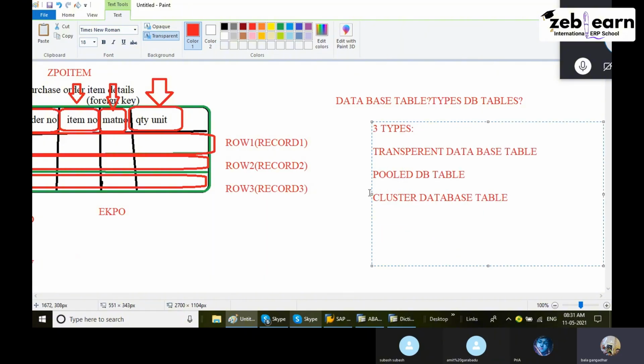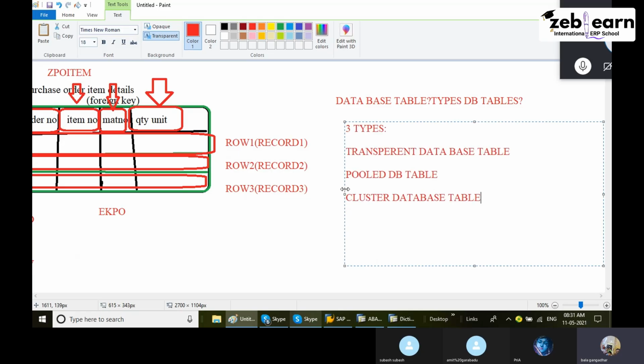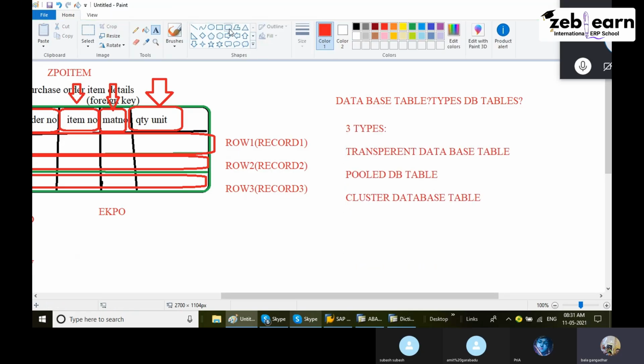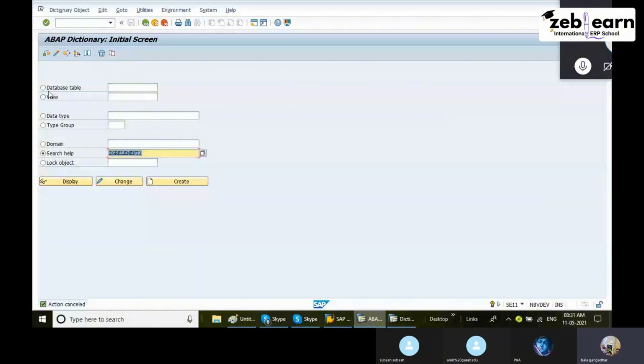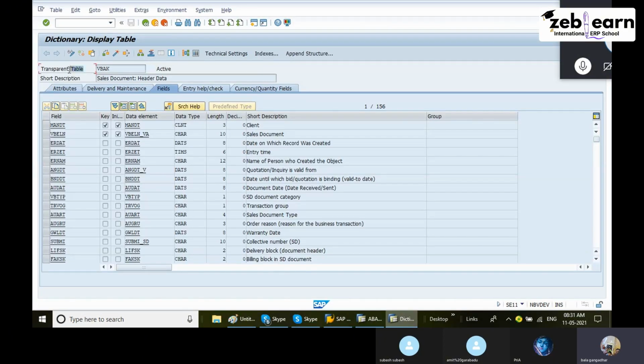But as a developer, any application consultant, ABAP consultant, SD or MM, any FICO consultant, we always use transparent tables only. If you observe, a table name directly displays, like MARA or VBAK.